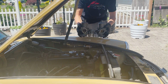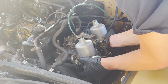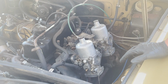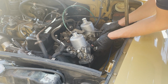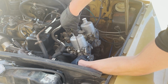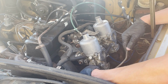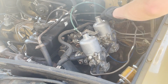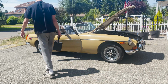Getting these carbs tossed on, I gotta say, the first time doing this was very difficult. Now I've got experience doing it probably 4 or 5 times, so it goes a lot faster. The bottom nuts are really hard to get to, but I kind of learned which way to come at it. One thing you want to make sure of is that you got these carburetors on right. There's a leading and a trailing one. You don't want to mix up the different parts inside of them either because they're different. And then you got a couple different vacuum hoses to hook up, but overall this is a pretty easy job.